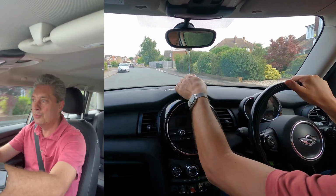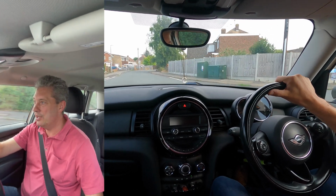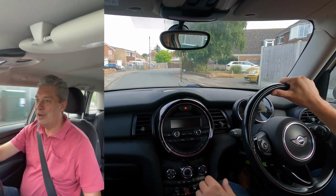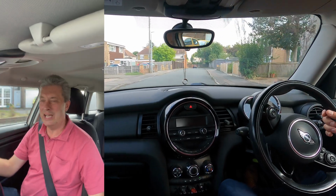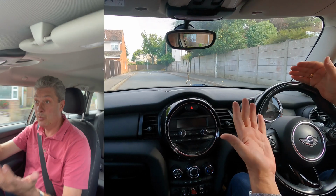You can see here in the middle I've got a visual aid to help me with this. I recorded this video a few minutes ago without a visual aid like this, and it did look a bit naff. It didn't really come across on the video too well, so this will help you to see when I am and when I'm not braking smoothly.